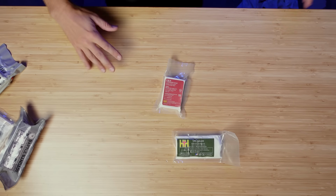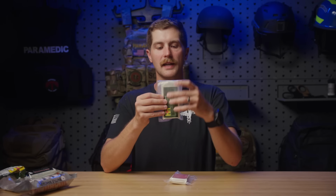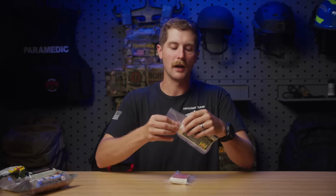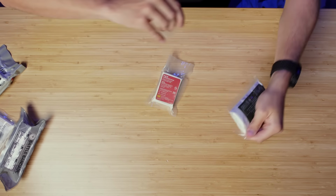All right, moving on to the two H&H products. H&H makes a great product. One of my favorite things is this TACgauze because it's really thin. It fits in a lot of different kits very easily. Sorry, I didn't talk about that one. This one does not have markings on the serrations to open, but still pretty obvious.